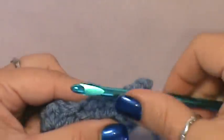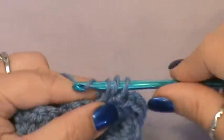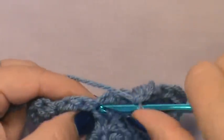So one more time, you'll turn and chain one and two double crochet right into that same stitch. And skipping all doubles, you're only working in the single crochets. You'll put a single and two doubles. And that's all there is to working this.